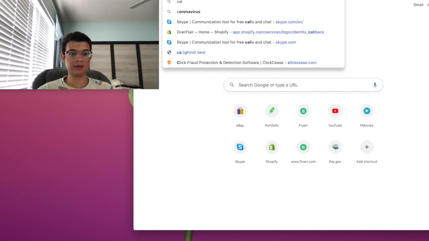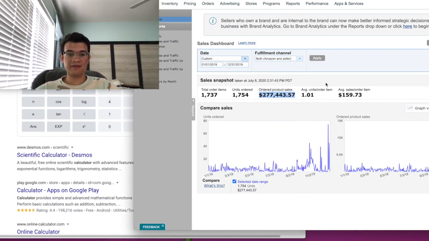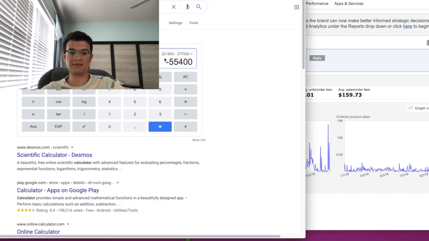So I just did the math for you guys, and it's right here. With the 20% cut out of the $277,000, it's $221,600 minus the original $277,000. That leaves me a profit of $55,400. So guys, that was the whole story of how I scaled $150 into over $50,000. As you can see here, 55,000. I did the math in reverse, that's why it's showing negative 55,000, but it is 55,000. It's just because I put the 221,000 before the 277,000. That's why it's showing as a negative, but it is $55,000, guys.